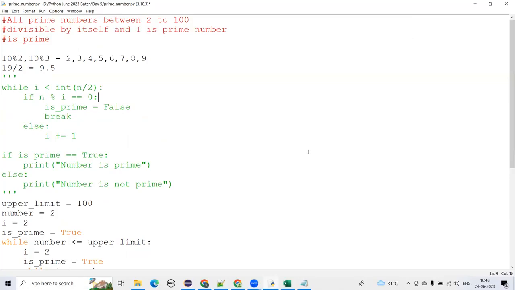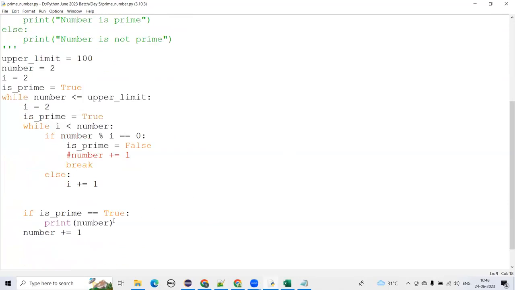Sir, for these types of questions, should we try with a for loop or with both? First try with a while loop, because here you have to do many things. Then try with a for loop. You can try with a for loop also.